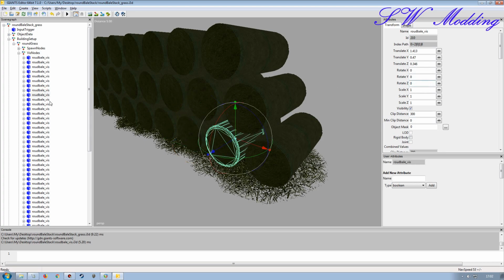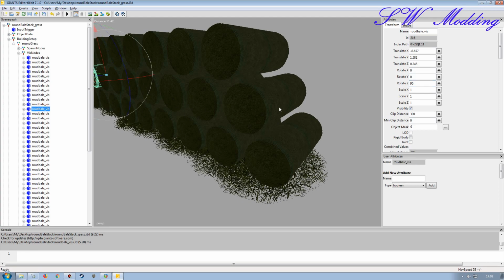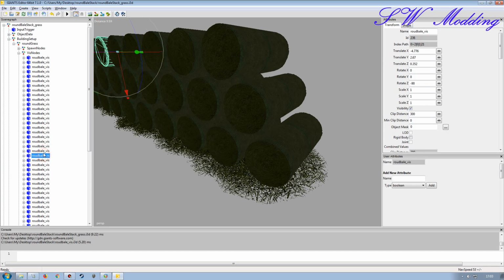And also it's important that each bale is placed in the right order, because they are just spawn nodes. So if you don't get the structure correctly, you'll have this bale at the top here spawn before any of the bales below it will spawn in, and it will just appear to be a floating bale in midair with nothing holding it up, and it again will break the immersion somewhat, in my opinion. So just need to make sure that all of these are zeroed out correctly. In my opinion, I think that's the better way to do it. So I'm just going to do these, and then I'll come back and we'll move on to the next part.